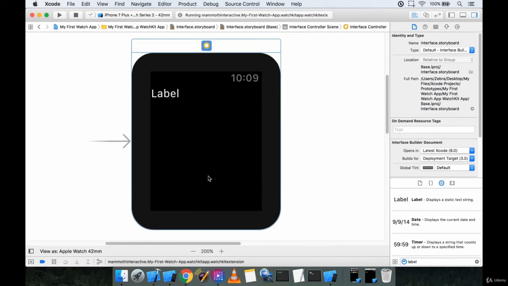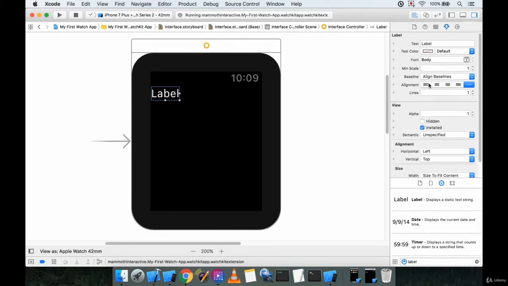And I just zoomed in 200% to our watch interface here. And from here, we can do all kinds of neat things. So if I click on label, for example, and I go to the attributes selector, now you can see there's all these different attributes that are available to us that we can edit. And this is how we're going to be adjusting the behavior and look of our label button.